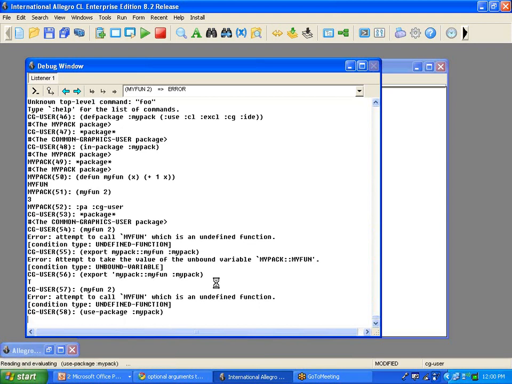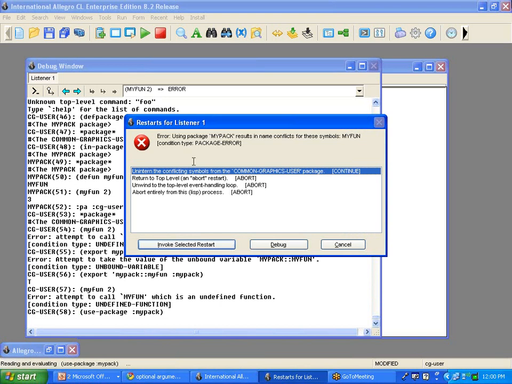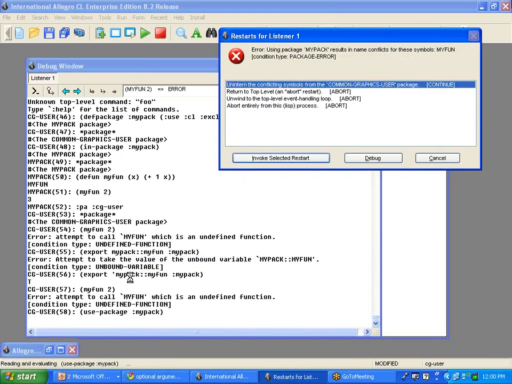And the problem is that when I called myfun without any package qualifiers, it created a symbol in the Common Graphics user package called myfun, because when it sees a symbol, it creates it.